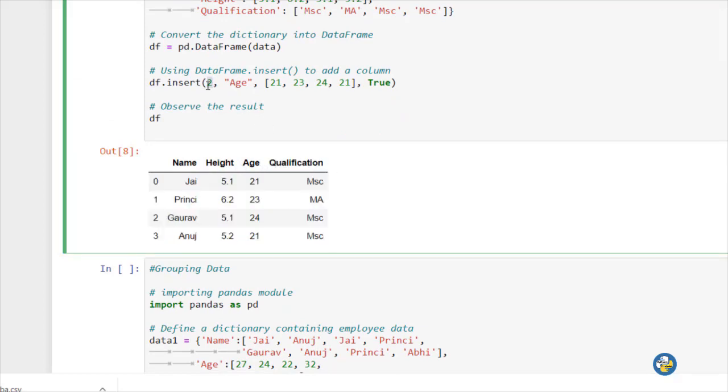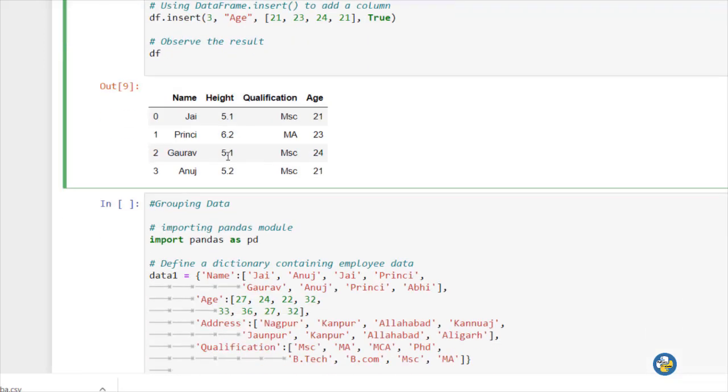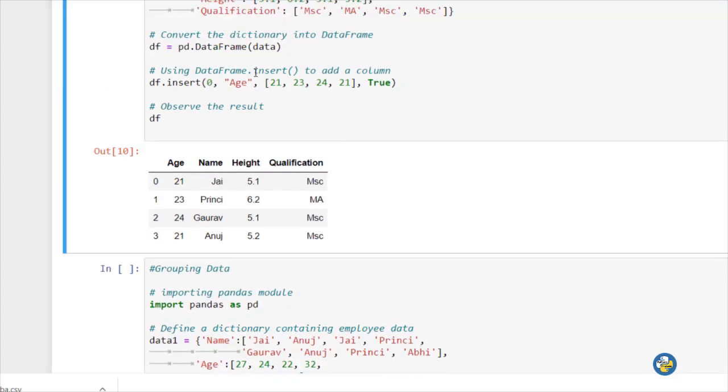This index matters. If I just convert it to, let me say, third index, right? So what it goes, it's the last: 0, 1, 2, and 3. It's actually with 0, 1, and 2. If I say it as 0th index, alright, 0th index. So it's there. Okay, so it says the age. So you can manipulate it and play with it.